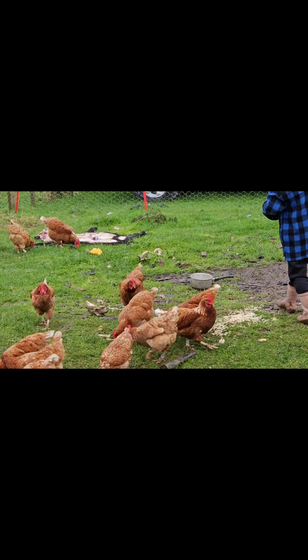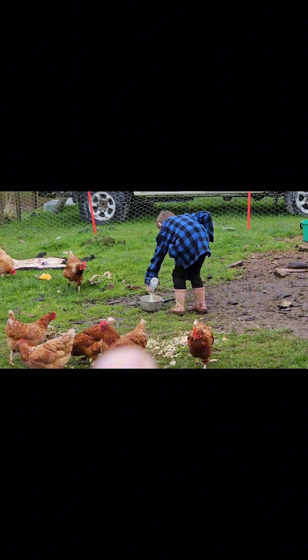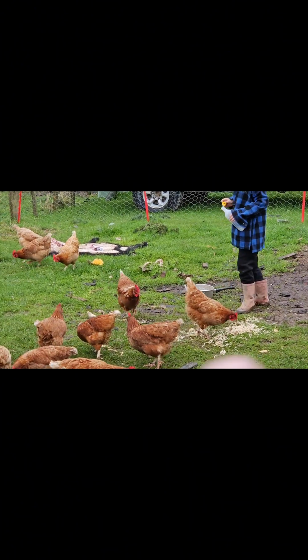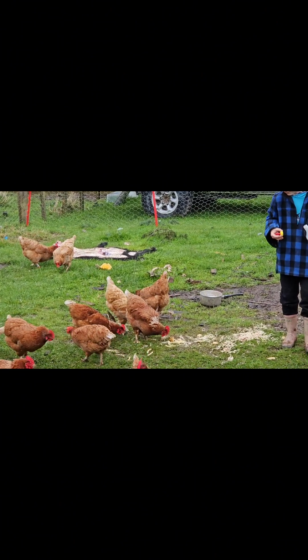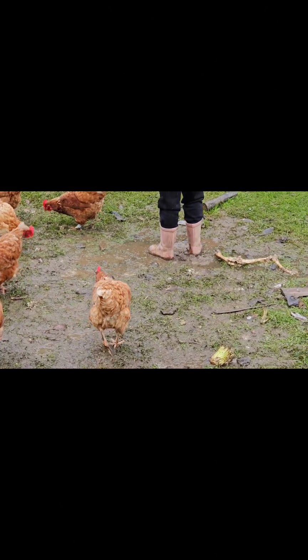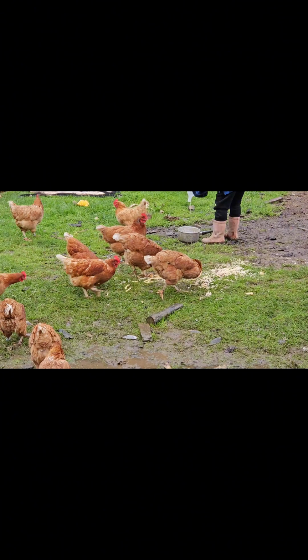I'll give you guys a bit more of an explanation shortly of what I've been doing with the chickens, and I'll show you this other thing. All right, so a run through with our chickens. Right at the moment, Colton's putting out leftover lamb's milk. Chickens get that. They get all of our food scraps, and then they also get to pick at leftover products from when I get animals. So they're having a chew on the skin and meat on the head off that boar I got the other day.